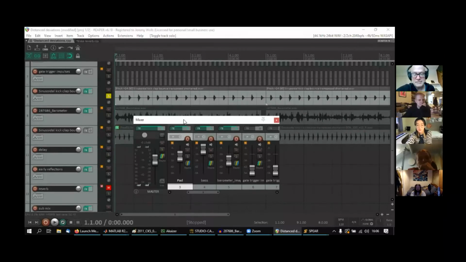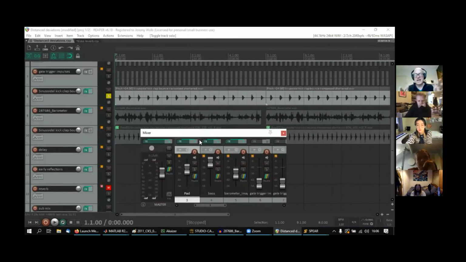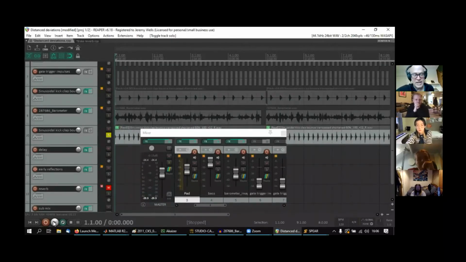But I did import some drums, so I bounced down the drums from here. I then imported them into Spear. I then used Spear to shorten all of the individual sine waves that were making up that sound, and then re-imported them. And I ended up with this. And I also ended up with this kind of sound as well. So you'll just have to take my word for it that those came from Spear. I won't follow through all of my steps in creating those.